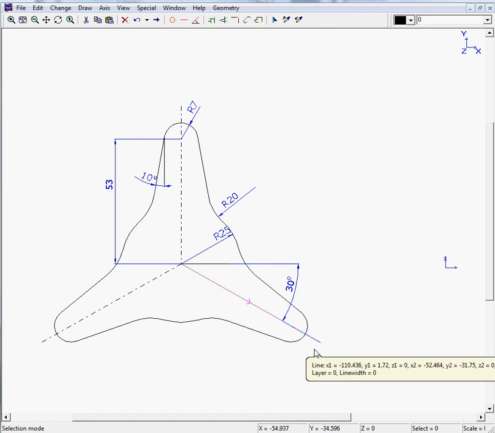In exercise 5, we will use the clipboard again to rotate geometry. The reference point in this case will be here in the center, in the middle.